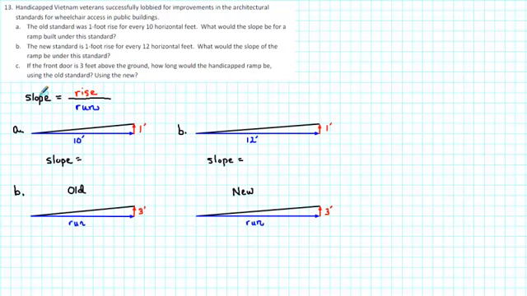What we need to recall is that slope is equal to rise over run. And we are given that for each 1 foot of rise there are 10 horizontal feet of run. So the slope is simply 1 foot divided by 10 feet which simplifies to 1 divided by 10.